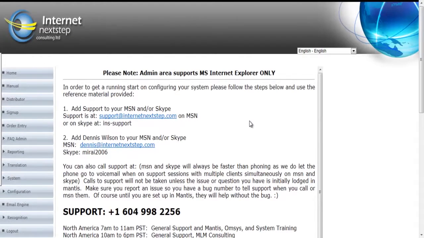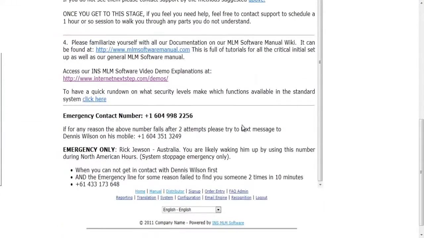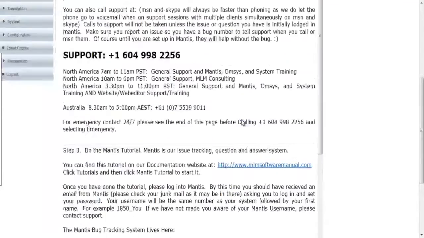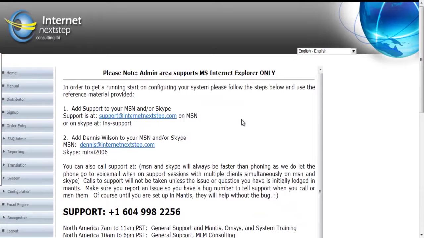This is where we give you all the ways to get a hold of us, all of the things that you can do, where you find all the particular bits, and what you do in the case of emergencies. So this is here so that at any time, you don't have to go looking for information on how to get a hold of us if you don't know how yet. You don't have to go find the initial email we sent you.